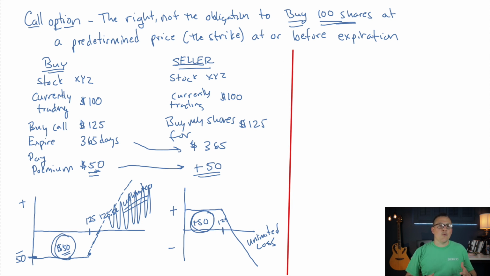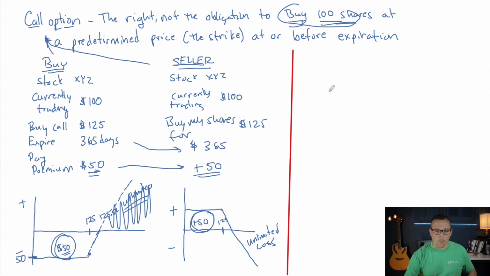And I'm not sure exactly where I heard this. It was probably Investopedia.com, because when I was learning options, I read that stuff a lot. But this really helped clear up the difference between buying a call and selling a call, and buying 100 shares and selling 100 shares on the put side. And like I said, if you want me to do this breakdown for the put, just leave it in the comments below. I'll do it.